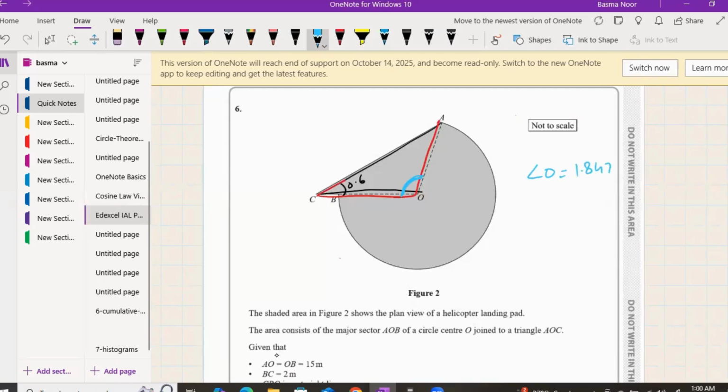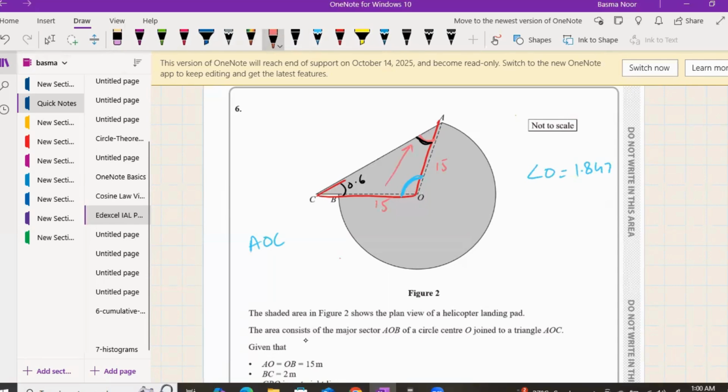We will just look at the triangle AOC first, as we know one of the angles, and we are given the lengths as well, 15 and 15 each, so you can clearly apply the cosine or sine rule here to get the angle. First of all, let's find the angle CAO. We will find the CAO angle first, and for that purpose we are going to apply the sine rule here, because you are given two lengths and the angle opposite to the given length is unknown, so you can easily find that. I'm going to mention it as angle A.